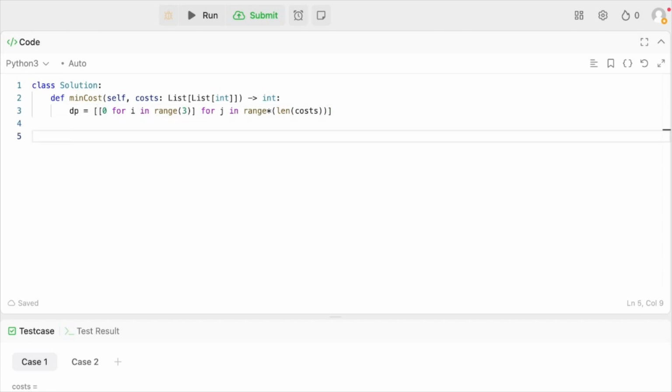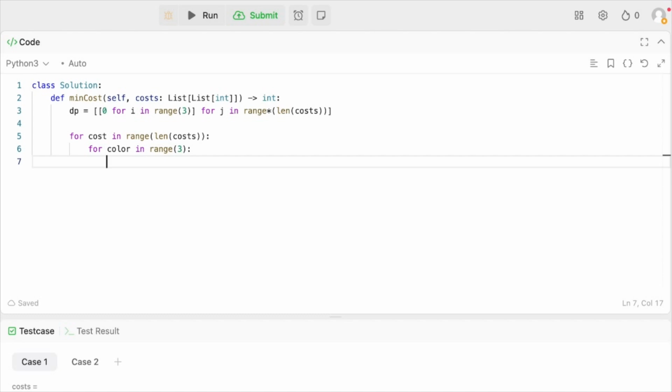Now we will iterate through the cost list and populate the DP array: for cost in range of length of costs, for color in range of 3, it will always be 3 colors. Only for the first row we will populate the cost as it is in the DP array.